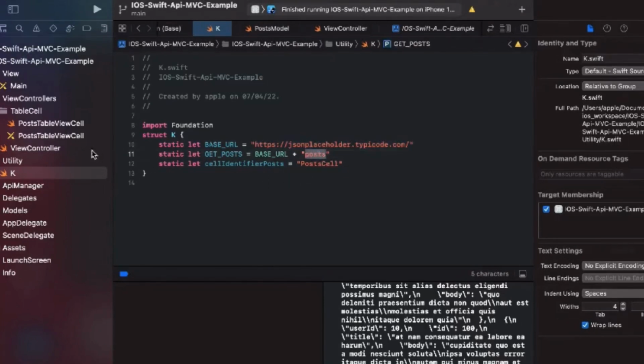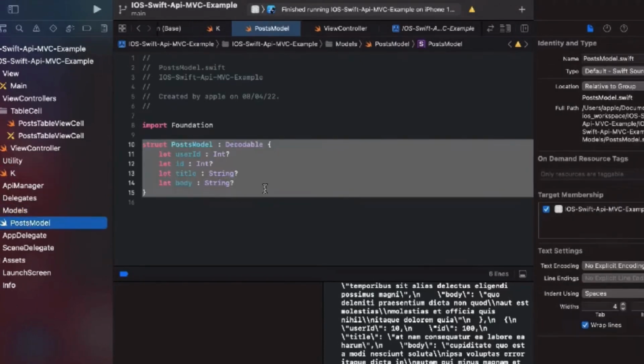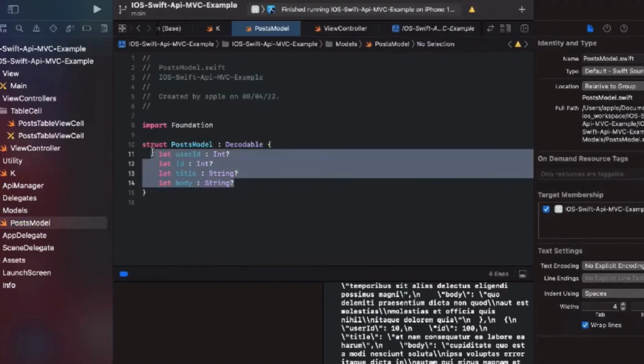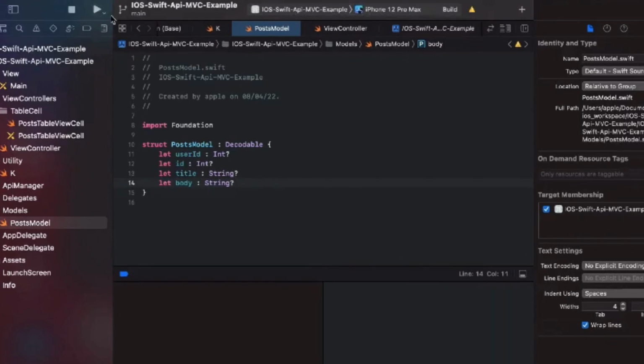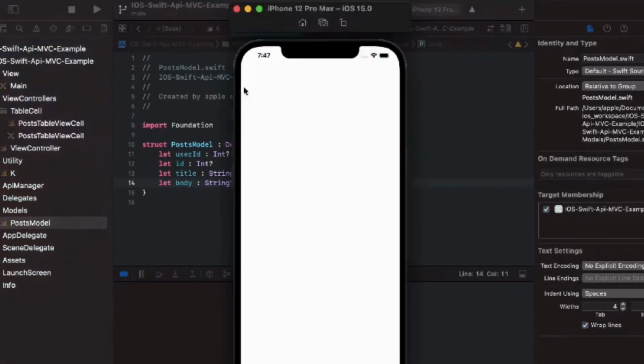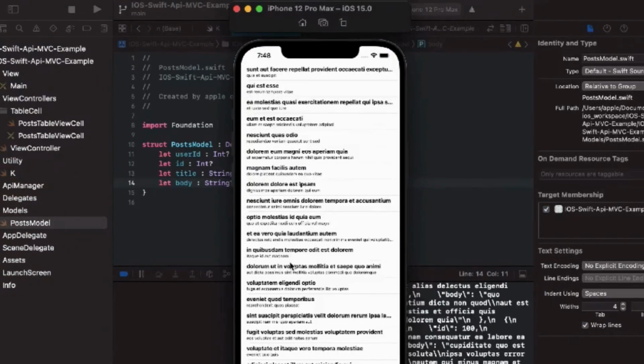First of all, this is our JSON, this is our base URL, and this is our endpoint, which is posts, and we have our model class here, in which we have parameters: user ID, ID, title and body.